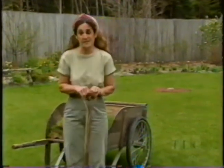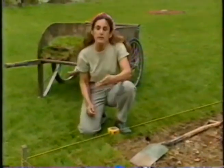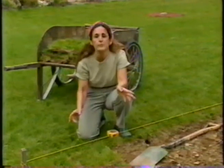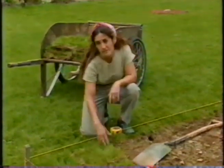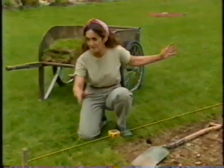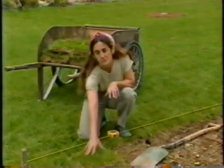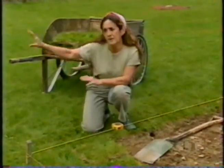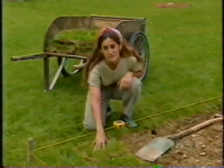The next step was to remove the sod. I have several choices about how I can do that. I could put an herbicide down, which would work after a few weeks, but I'm concerned about the effects on me, the neighboring plants, and the soil. Another good way would be to put down black plastic, and after a year all the grass would be smothered, but I wouldn't want to look at black plastic in this part of the yard for a year. A more attractive way would be to put down newspaper and then a heavy mulch on top, but again that's more appropriate to an out-of-the-way section of the garden and I'd have to wait about a year. So I'm just going to remove it mechanically.